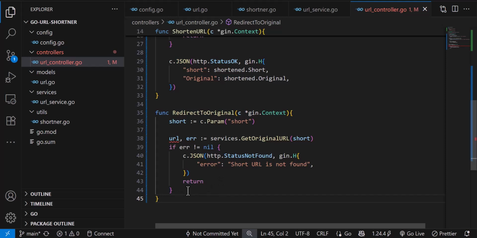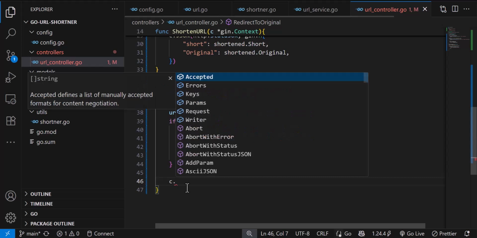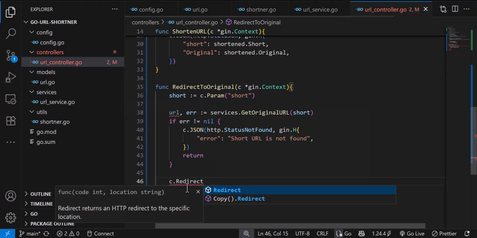So in the case where there is no error, we will go ahead and do a redirection, and we will use a redirect method from the gin context. So you will say c dot redirect. That is if we got the original URL using the short code.